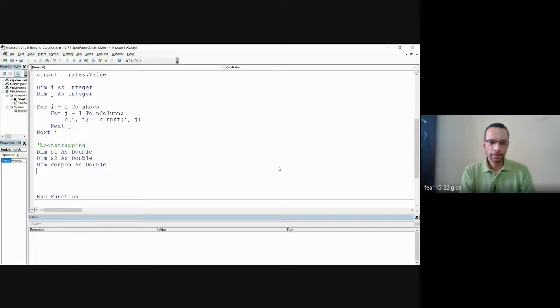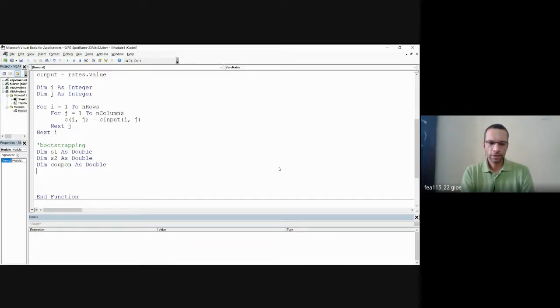Then I'll require a counter to move through each of these periods. I'm basically trying to visualize what variables I'll require. Whenever we are trying to build a certain model, we generally have an idea as to what approach we want to use. Accordingly, we create a few variables and start using them. Later on, if you feel that you need something more, you can always come back and add more variables. I'm trying to include variables which I feel I will require as a part of my calculation. I don't know for sure if that will be required, but that is what I'm visualizing. So I'm simply adding a few more variables.